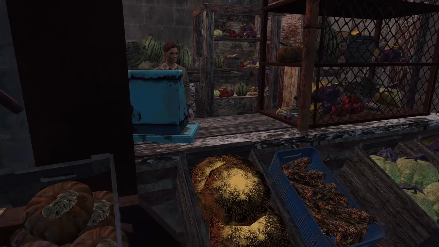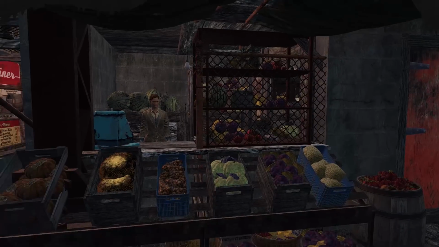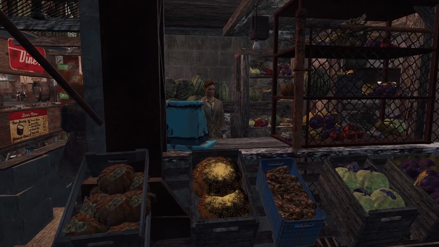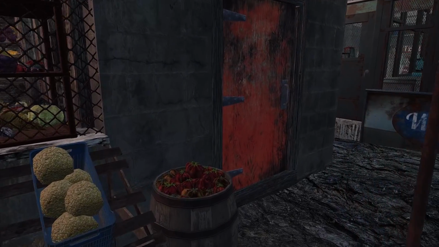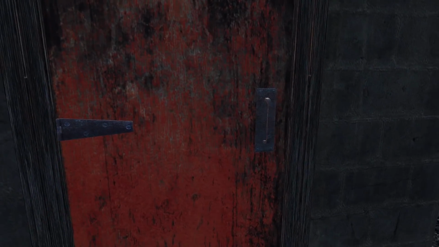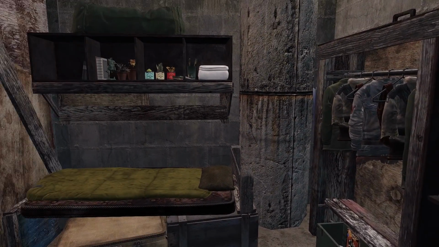You will see later there is a big greenhouse and a bunch of crops on the rooftop, and all the surplus is being sold here. And this is where the store owner lives. It's humble, but what can you do?